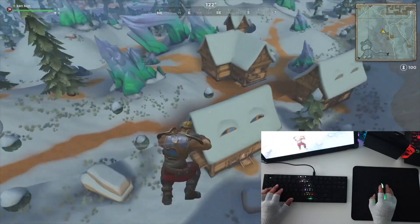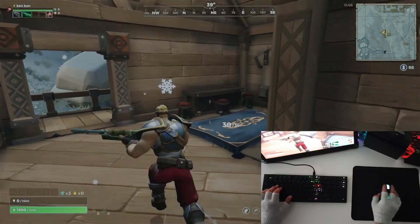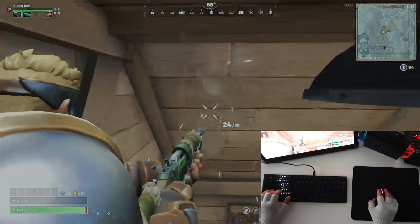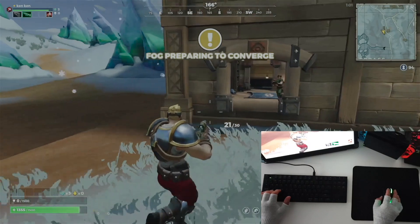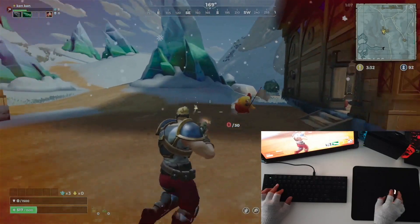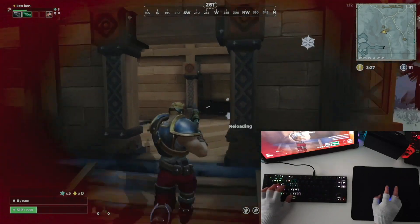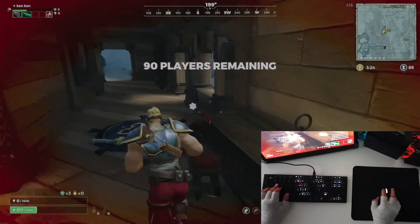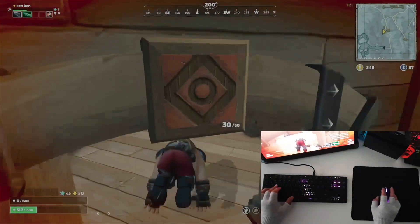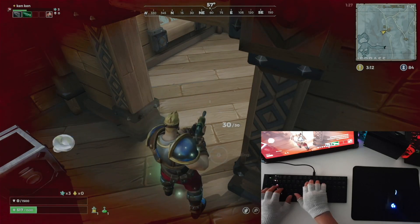Let's go for another game. This one is a game from Hi-Rez — it is called Realm Royale. I play this on Xbox and PS4 as well; it's a cross-play game so you can start it on Xbox or PC and they also allow you to play with different platforms. This is my first time playing on Switch, but I think I'm having a hard time picking up the best settings for my sensitivity because when I move the mouse it is jumping from point to point — it's not smooth compared to Fortnite.